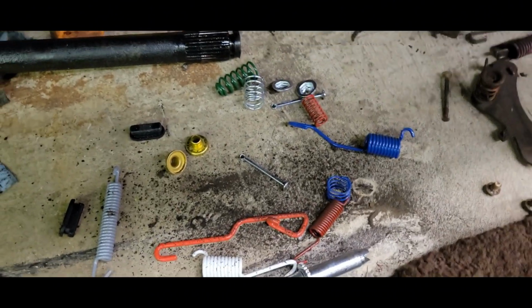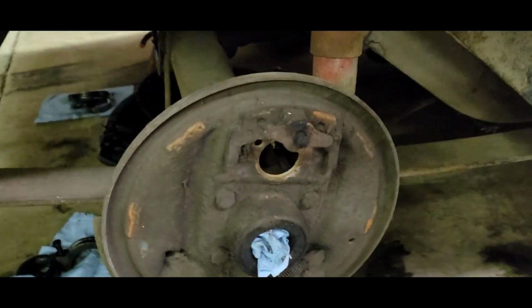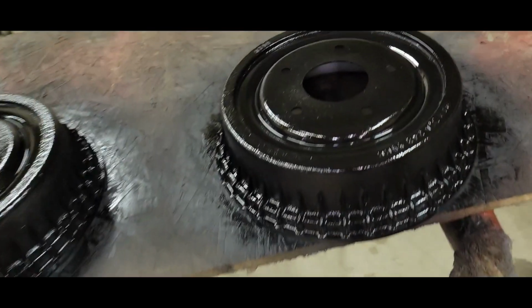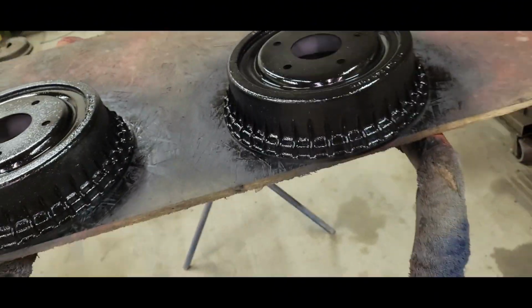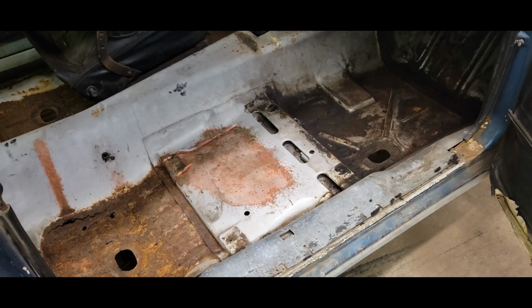There's all the colorful parts that are going to go back in. So I'm going to get that cleaned up and start reassembling it. And then I got to coat a nice black paint on these. I'll get another one squirted on that. But we're making things happen.